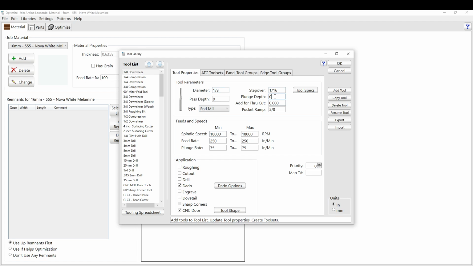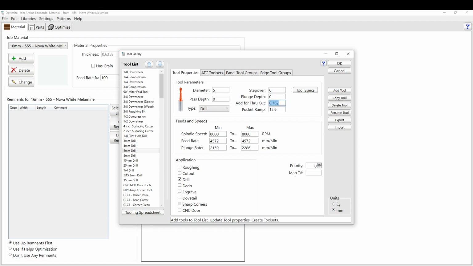Plunge depth. So plunge depth is the maximum depth for each plunge. So you're plunging, if you set a 1/16th, it won't plunge deeper than the 1/16th. It'll do a pass. Add for through cut, this would be, say if you're using a 3/8 compression, you would have a through amount for the through cut, or even for your 5mm drill, how much deeper would you go to do a through pass?